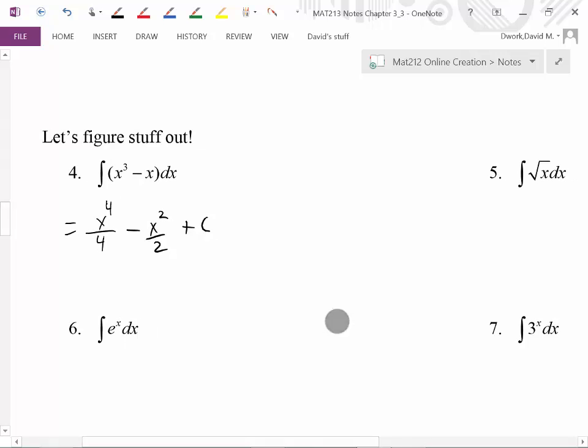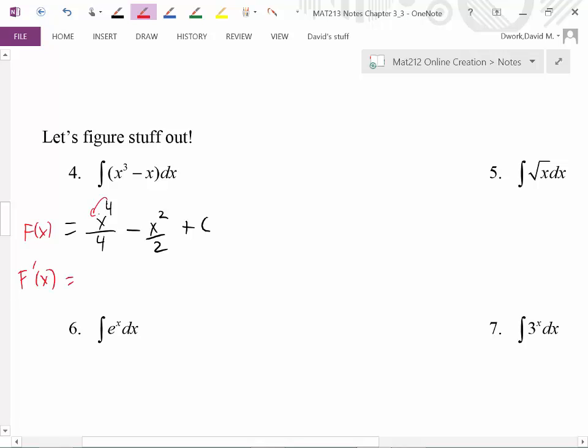There we go. So there is our antiderivative. And it seems like, are we coming up with a power rule that we're comfortable with? Does it seem to be working? Well, how can we check? Can you do the derivative of this? So let's say that this is capital F of x. Can you find capital F prime of x?